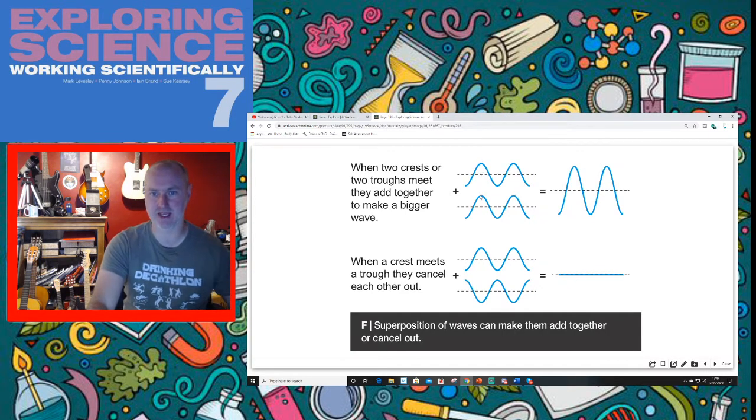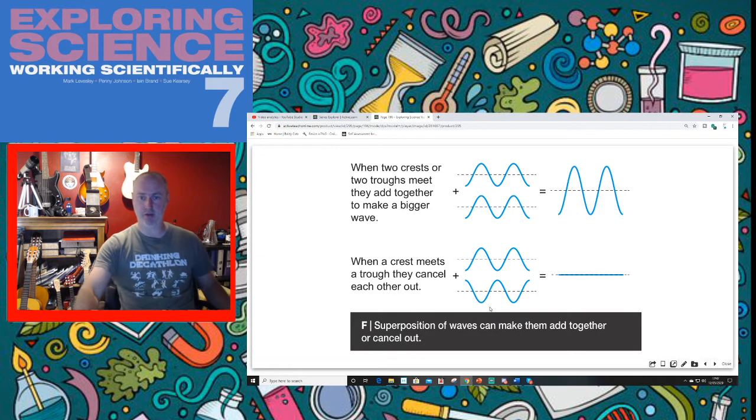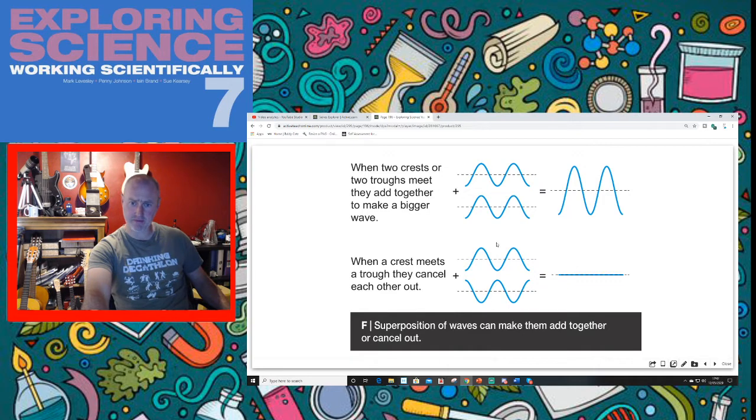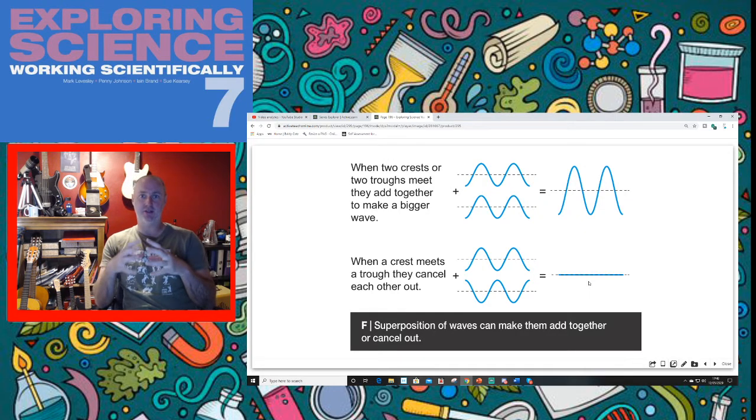We might use a term in phase, but what I mean by lined up is the top part of this one here is directly underneath the top part of that. The bottom part is directly underneath the bottom part of that, and they've added together to make a bigger wave. But if they're not lined up, if they're meeting each other as a complete opposite, which is what we've got down here, okay, so this could be the first car horn, this could be the second, then they just cancel each other out. We call that destructive interference. And I know how odd that sounds, but in positions where sound waves do that, we can't hear anything. It would be completely silent, okay?